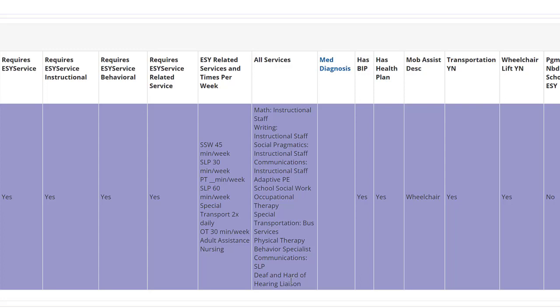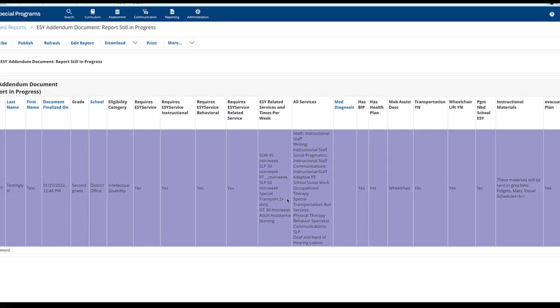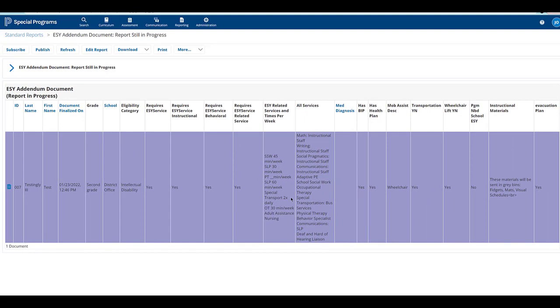Now, I think as we go on and we can get more PSSP getting their ESY schedule of services, and we can add that in, but I don't think that will happen for this year. So this year, this is how we need to address all of the services that need to happen. So what I'm hoping this will do is ease your workload, and make it easier for our ESY coordinators to make some of the decisions they need to make. So when it comes to staffing, needing to know how many people, when it comes to related services, EAs, all of that, we want to capture this information here in these sections in order to make those decisions.